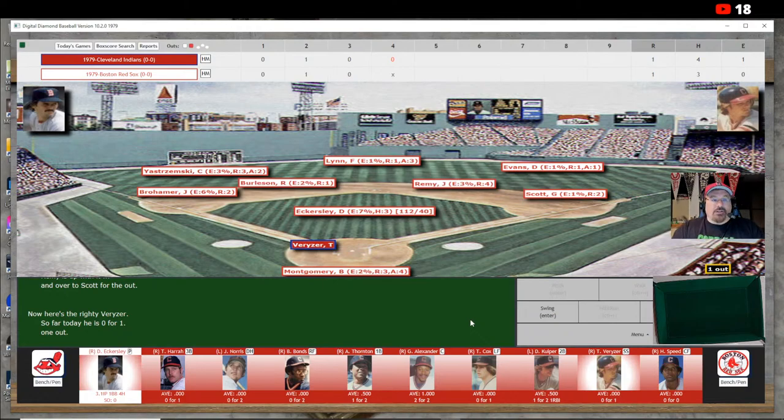And I want to take advantage of the sale and support the developer and have these on hand when I want to play, because I really enjoy it. I really do. It's a little bit longer of a game because there's a lot to look up, but it's fun solving this puzzle, finding out what it is. This is a game in the game, finding out what to do. And then trying to plug it all into Digital Diamond Baseball Companion is fun as well. Hope you guys are enjoying the broadcast, by the way.